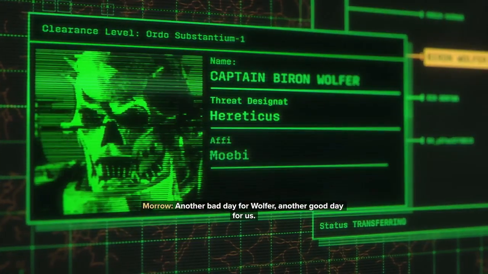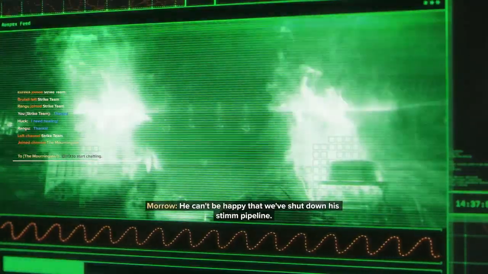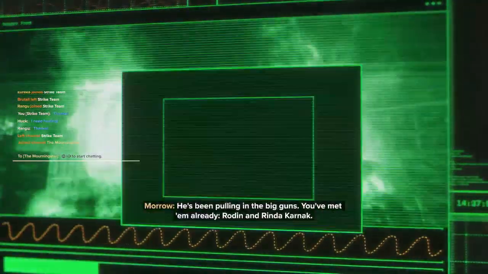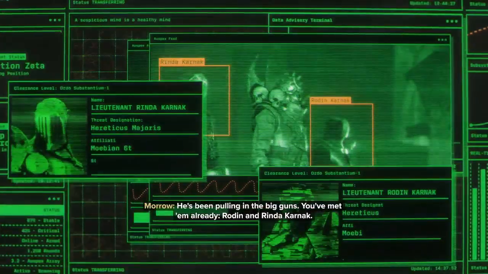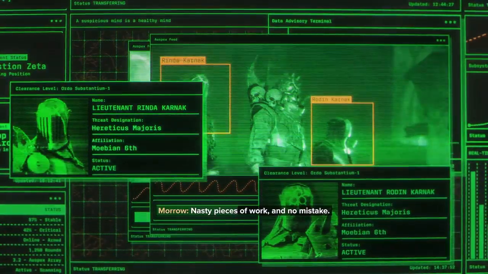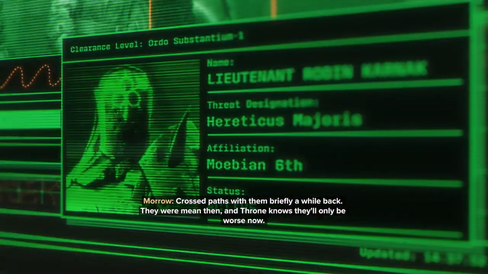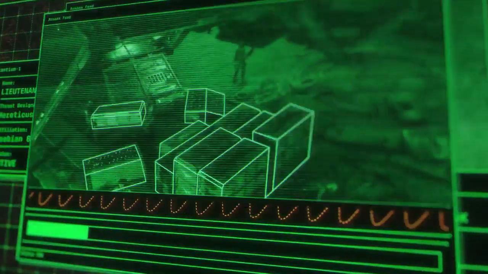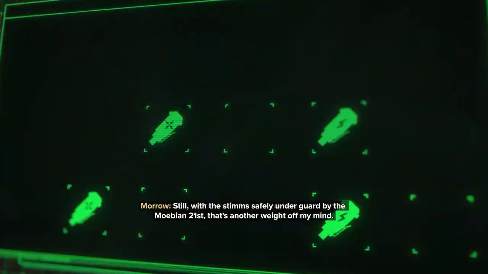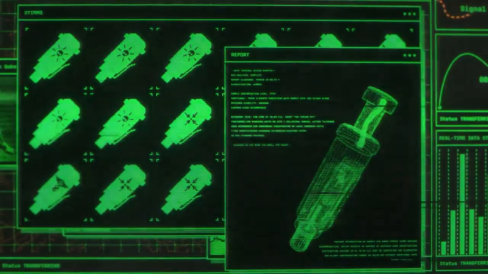Another bad day for Wolfer, another good day for us. He can't be happy that we've shut down his stim pipeline. He's been pulling in the big guns. You've met him already. Rodin and Rinda Karnak. Nasty pieces of work and no mistake. Crossed paths with them briefly a while back. They were mean then, and Throne knows they'll only be worse now. Still, with the stim safely undercarved by the Mobian 21st, that's another weight off my mind.